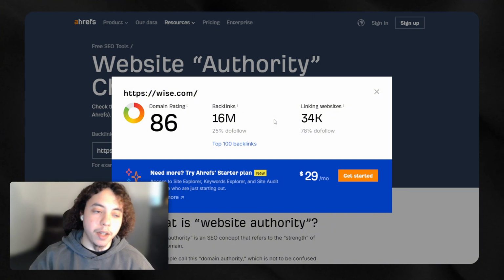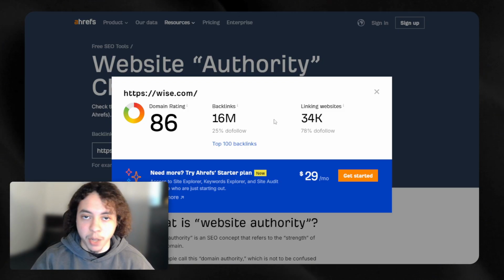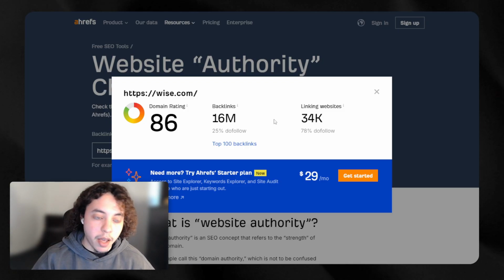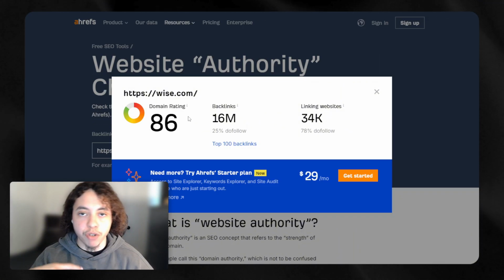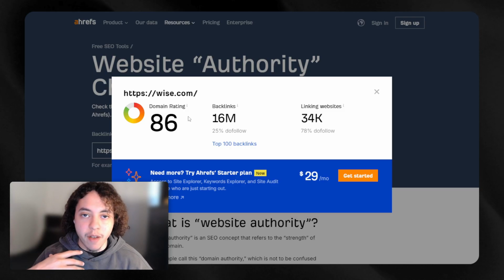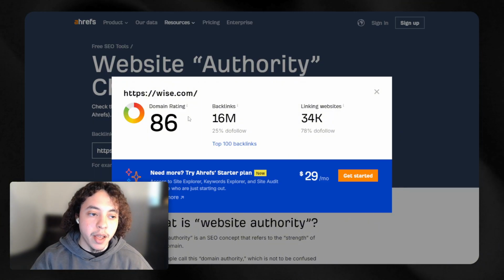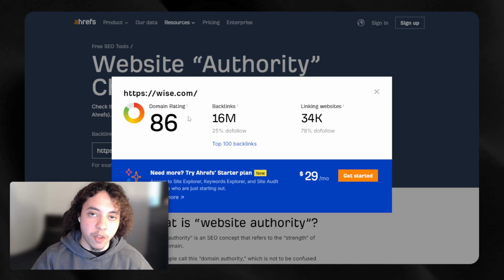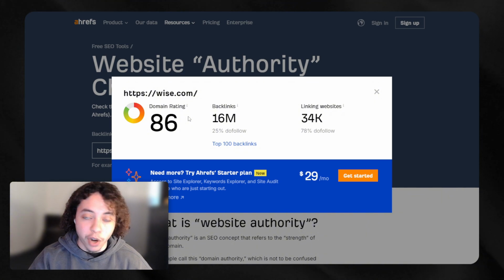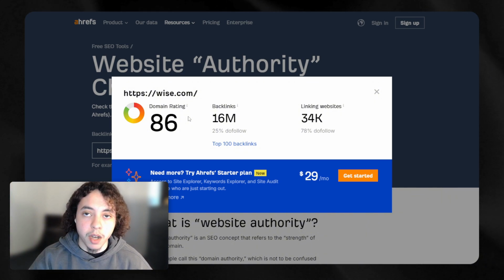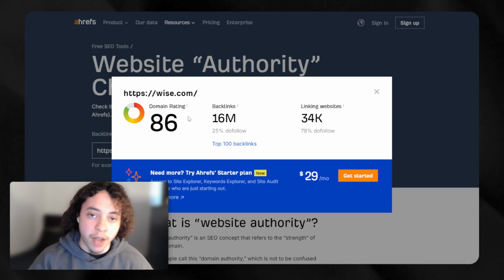Then, highlighting more of the domain rating on Wise. I showed you that example of the type of keyword they're ranking for, which was extremely competitive. A good point to showcase is that they have a really high domain rating, meaning they're really trusted by the search engines. They'll typically have an easier time ranking for keywords, as long as they have that on-page optimization. This scales from 1 to 100. The more backlinks you're getting from websites within your industry, the more it will help increase this domain rating and make ranking easier overall. But not only that, it also starts bringing more referral traffic to your website.